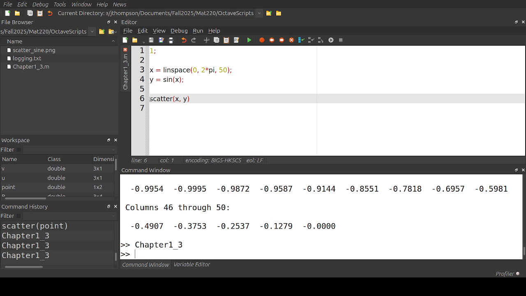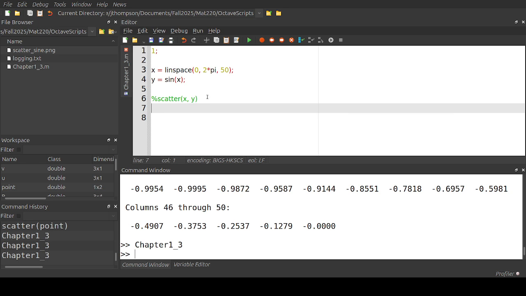I'm going to put a comment. % comments things out, and Octave won't run things that are in % signs. And I'm going to do a plot XY. Plot XY tries to keep straight lines, or it connects all of the points with straight lines.